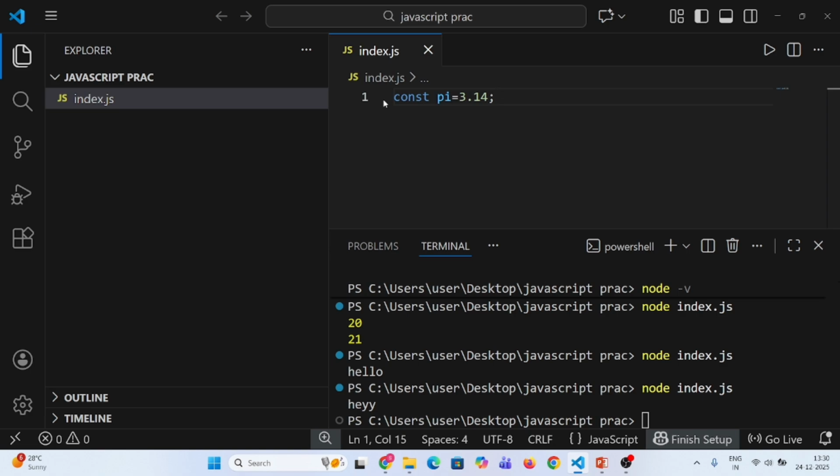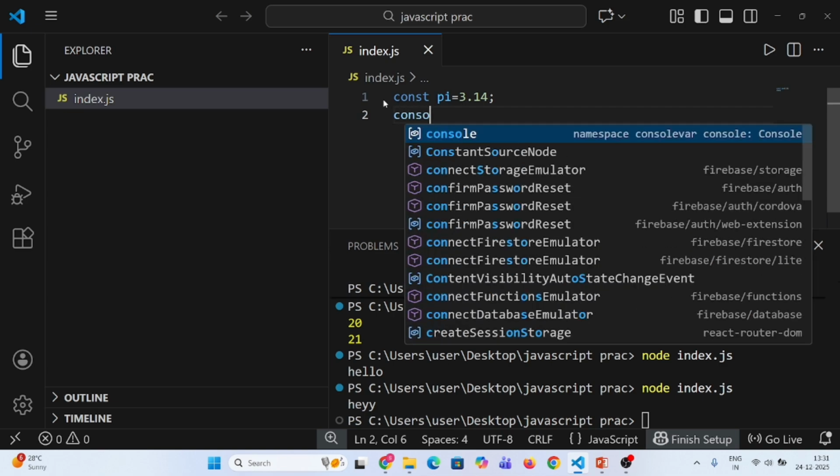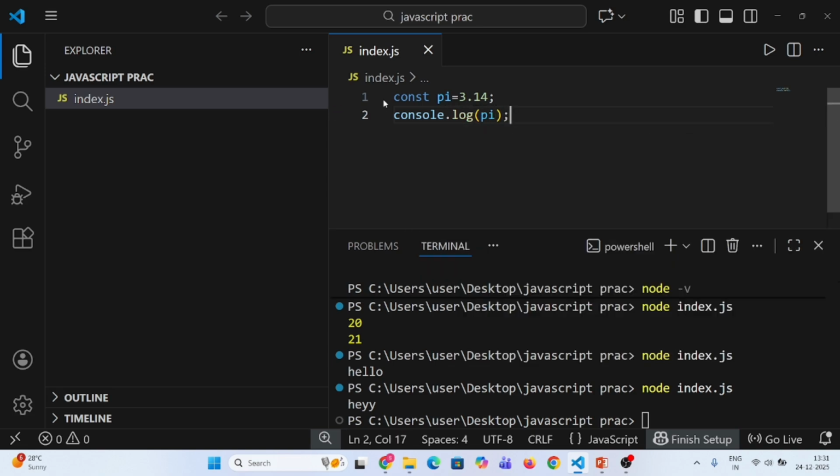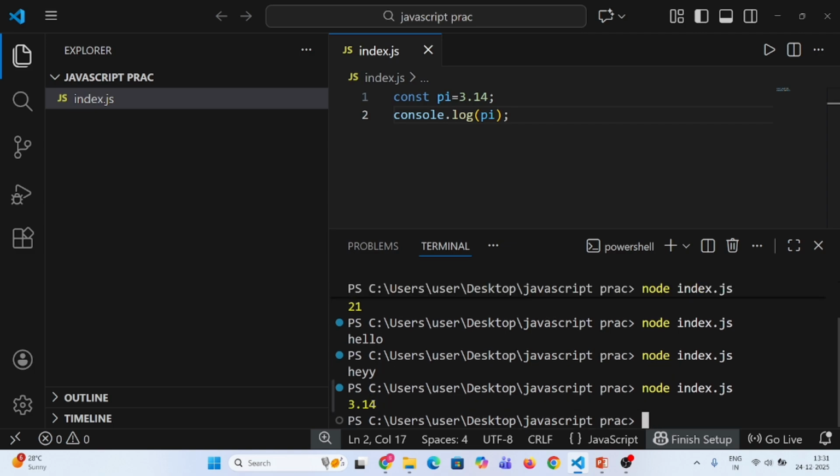For values which have to stay constant, which cannot be redeclared or updated, you can use the const keyword. You can write it in the console, and here you can see 3.14 as output.